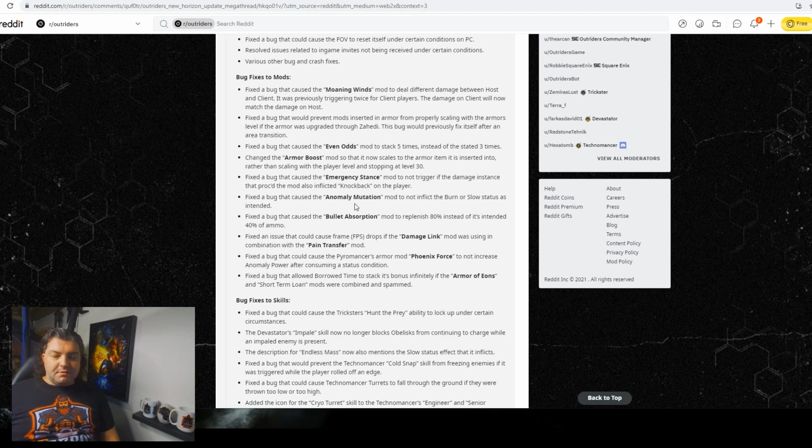Fixed the bug that caused Anomaly Mutation mod to not inflict the burn or slow status as intended. So this was an interesting mod that I tried to play around with. Whenever you shot an enemy, you would apply a random different debuff. And one of the goals was to get all the dots on the enemy. So it not proccing burn especially was critical. And slow is actually also a very good debuff that lowered the DPS that enemies would do. So these two not being applied would make this mod that I already thought was kind of underpowered even worse. So this at least makes it work as intended.